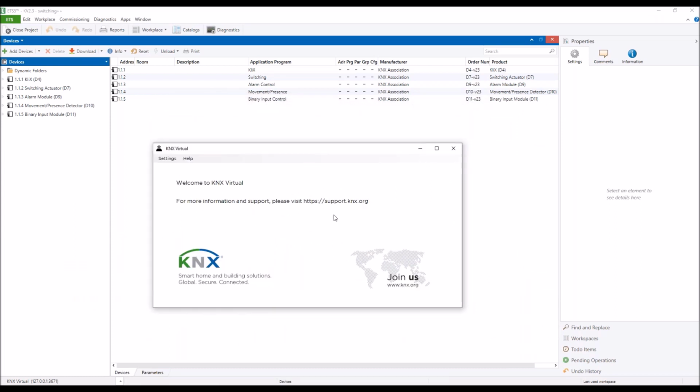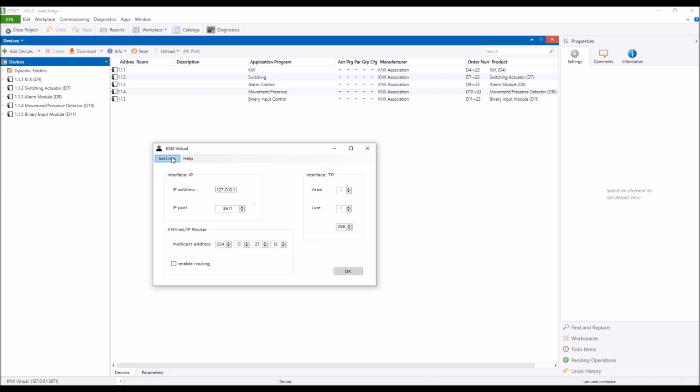It is the latest version, and I'm checking its configuration. So I see here the IP address of the interface and its individual address, all fine, nothing to change here. So I click OK.